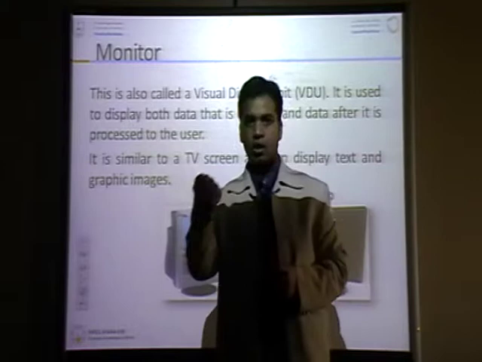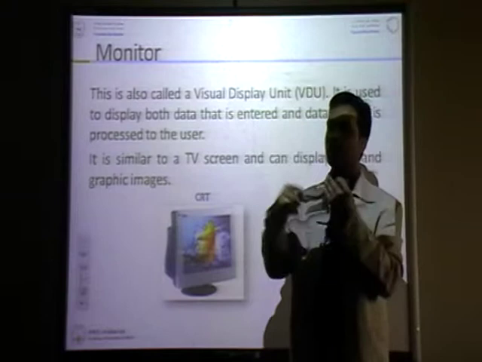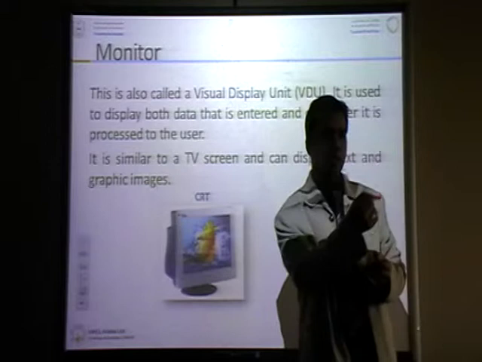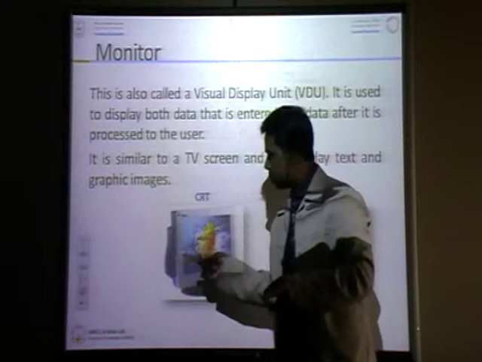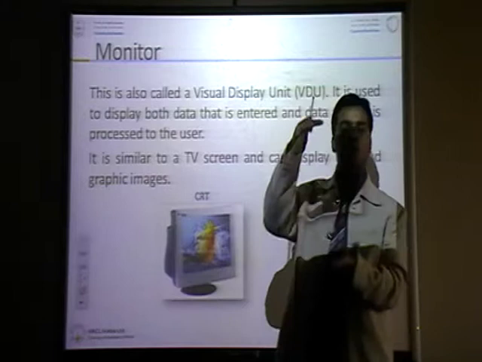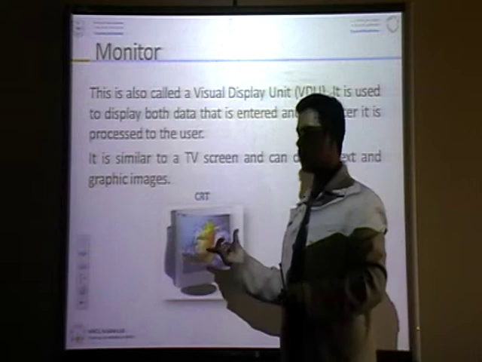What happens here? Some coil is there, like the coil we use in a fan. The signal is coming from the antenna. When the signal comes here, in the coil electricity moves very fast in both directions. So the beam moves on the screen very fast and you can see the picture. That's why when you switch off your TV, you can see one light in between. When you switch on the TV, one light comes and then the full picture comes. Old TV. That is the cathode ray tube.